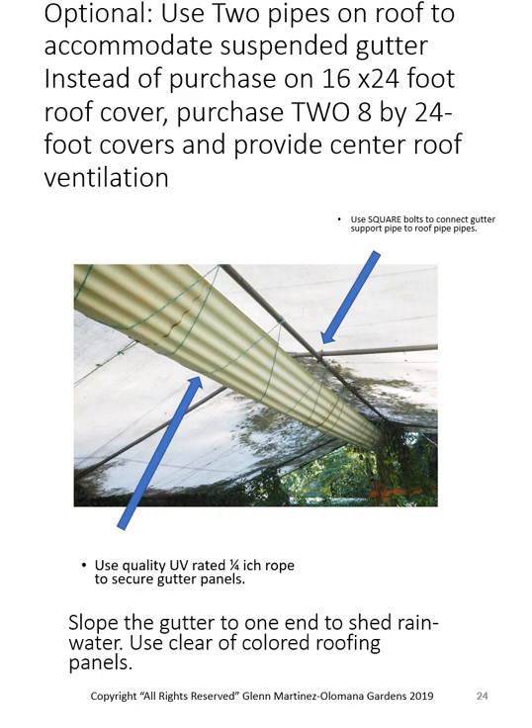This is a custom inside gutter option — not something Brandon did on his, but he might modify later. That's two tarps, one from the left and one from the right, with a slit at the top about six to eight inches up to a foot wide, with a gutter underneath. We suspend it using what I call the two railroad tracks — those two parallel pipes — and just run boat rope back and forth to support it.